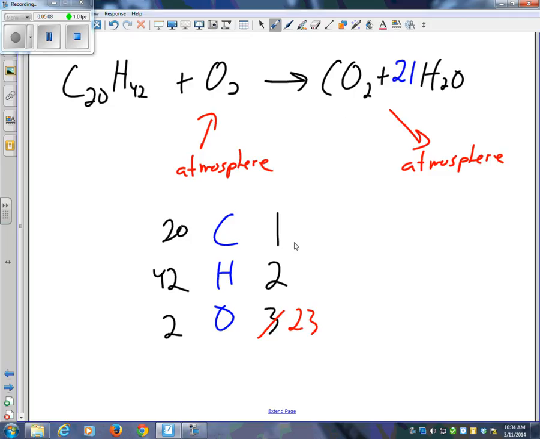Let's balance the carbons. What do I have to do to this one to make the carbons balance? Leighton, what do I do to make the carbons balance here? Got 20 carbons here. So 20 on there. Put a 20 on there. Okay, that makes that 20. And what does that do to my O's now, Leighton? 22's is 43. That's 40 plus 21. Graham, what's 40 plus 21? 61. That's 61 O's.